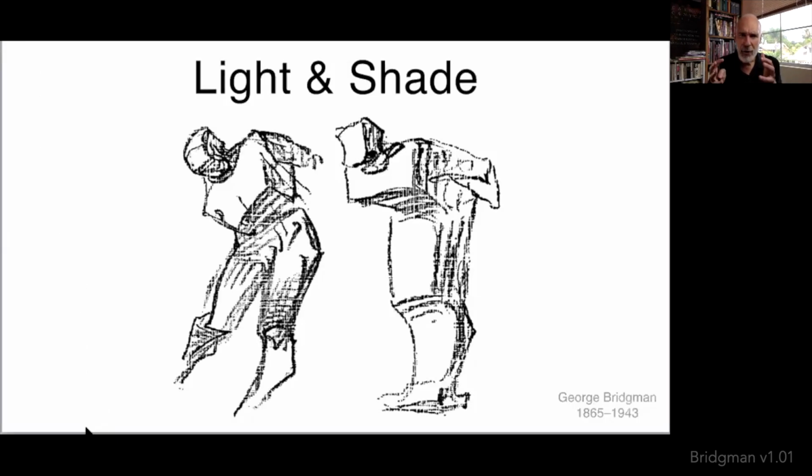Light and shade separate into two categories in Bridgman's thinking and in basic training. It's not what you think. It's not light and shade. Yes, they do separate into the light planes and the dark planes, but there's another way they separate. They separate into the technical and the creative. Let's start with the technical. The technical goes like this.